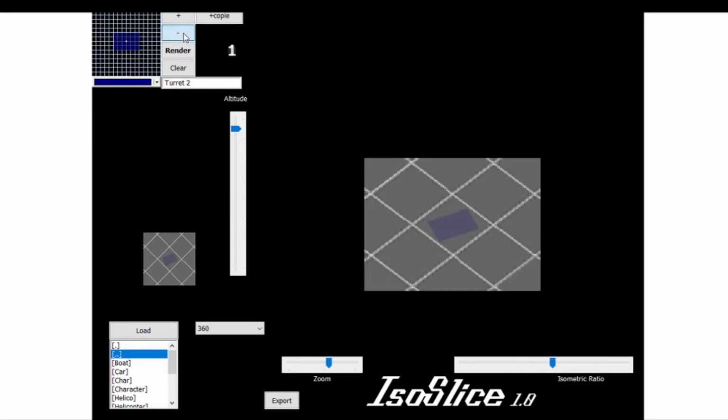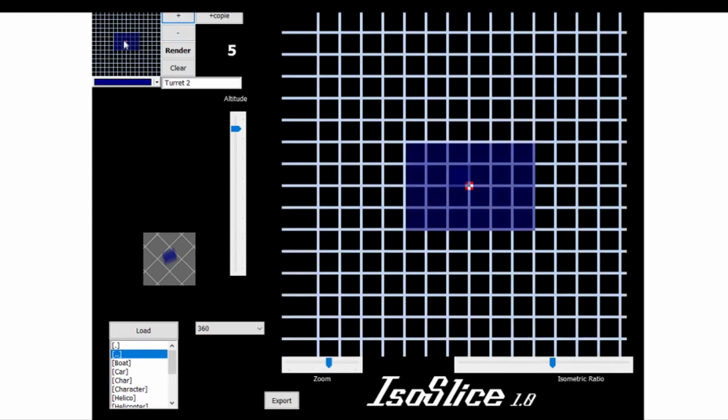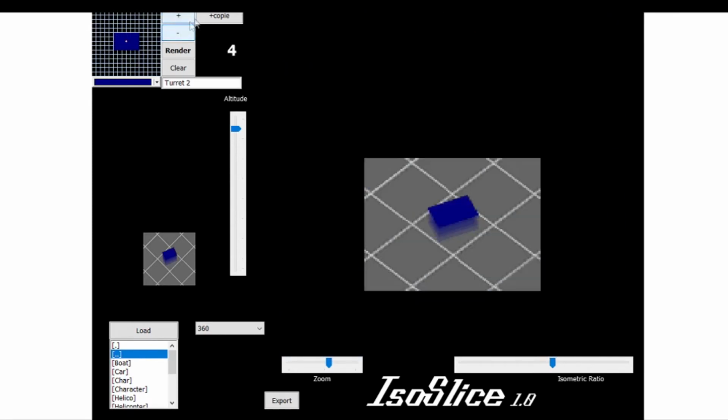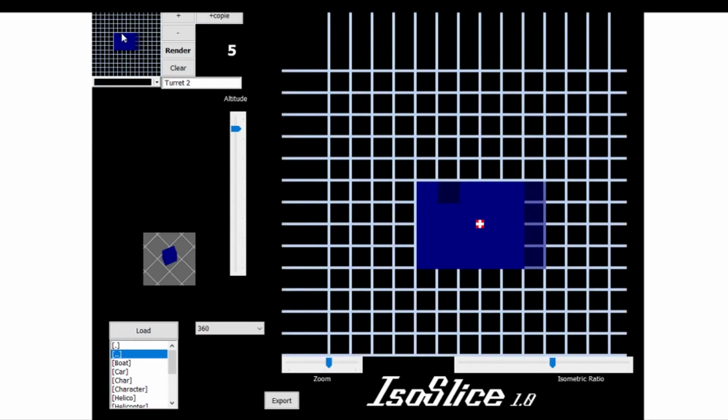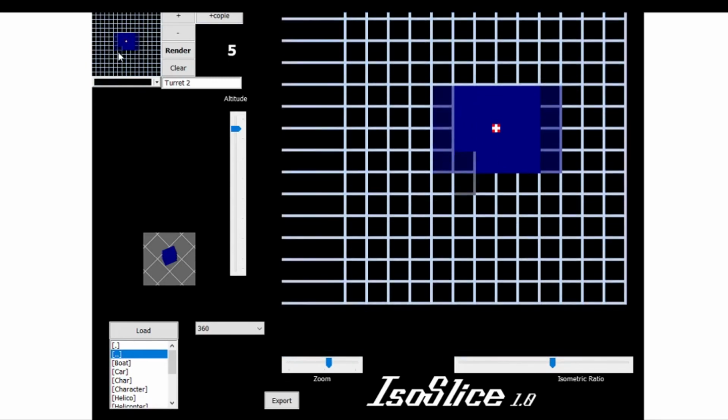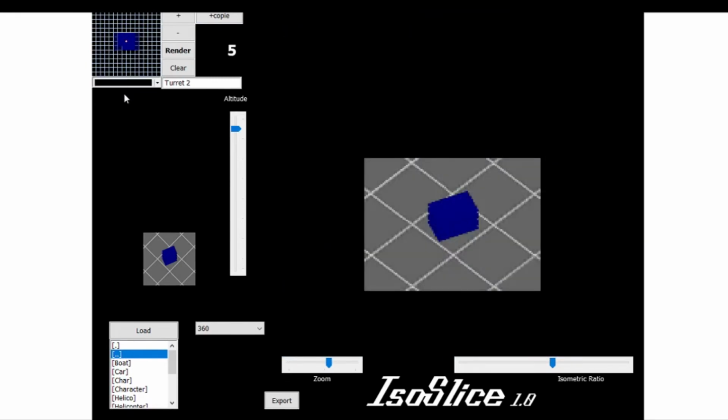Yeah, that's our base. We're just gonna copy it a few times. It copies based on the one you're on, not the one before or after. So let's copy one more time. We're gonna cheat. And now that we're on this layer, I should delete a bit much. That's fine. We use a dark blue.